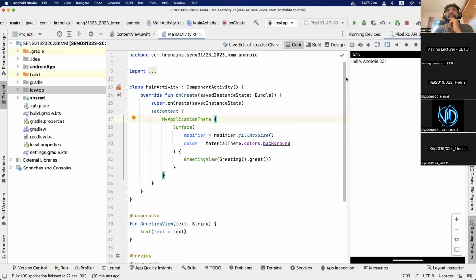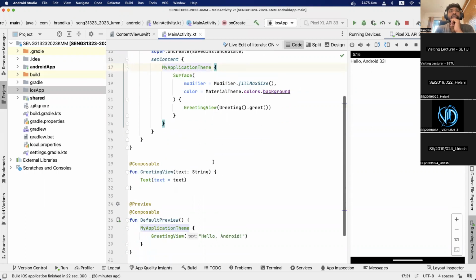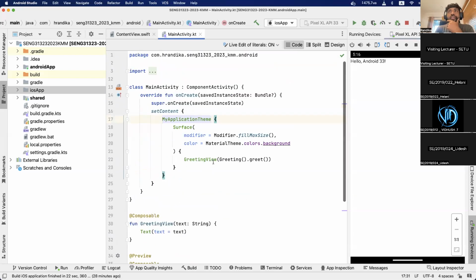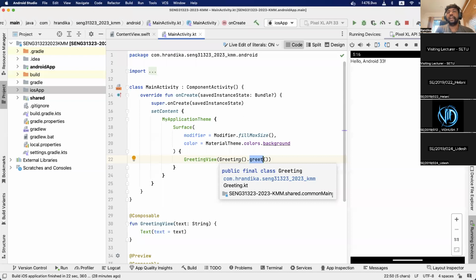And as you can see, I have launched it already. It's the smallest form of application that you will find. We have something like a greeting view, and the greeting view gets the value from Greetings, and the greet function, where we have defined this shared module.